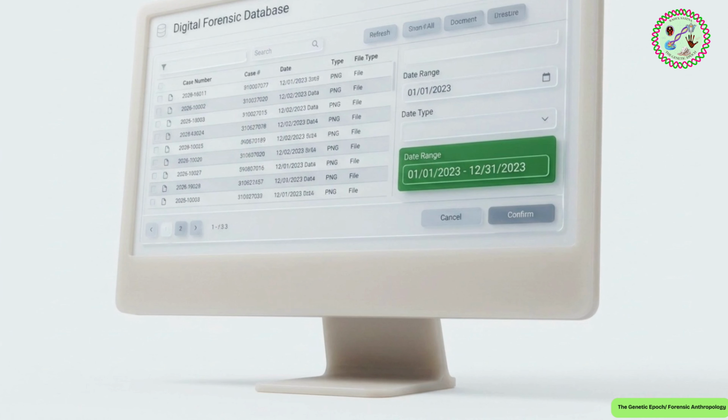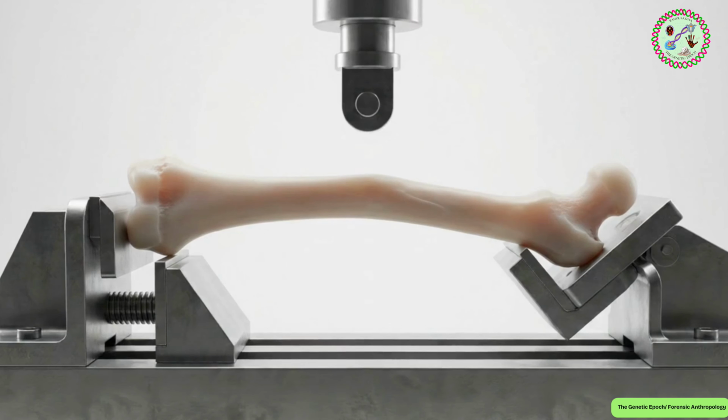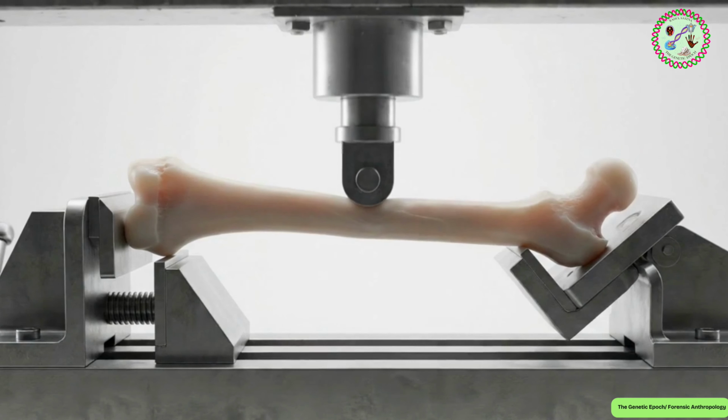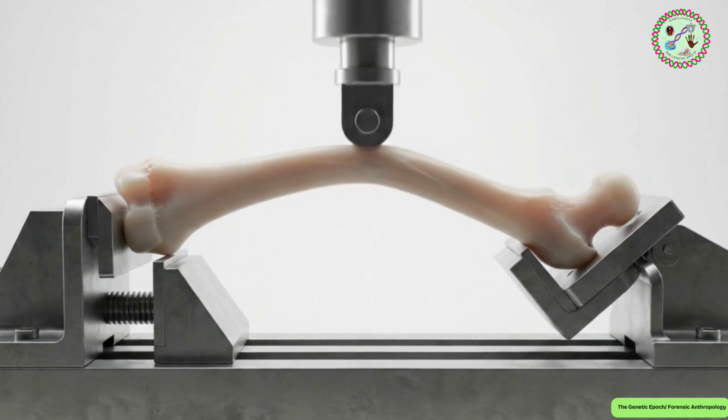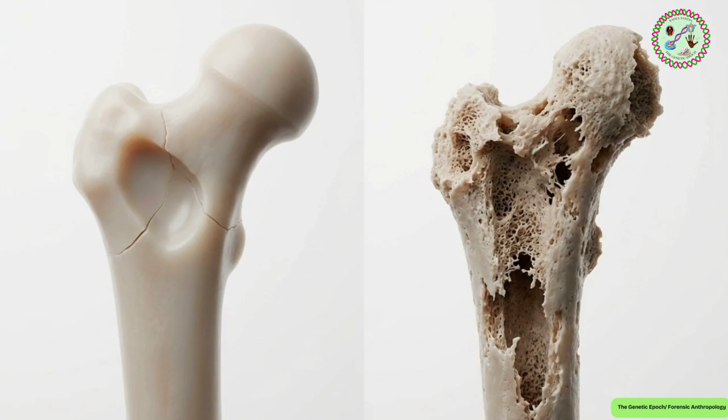Deriving a mathematical postmortem interval acts as a chronological gatekeeper. It allows investigators to instantly rule out historical artifacts when searching for forensically relevant modern cases. The third layer transitions from the time frame of decay directly to the terminal event itself, focusing purely on the skeleton's physical morphology. The primary investigative challenge here is distinguishing the trauma that caused the death from the postmortem taphonomic damage that occurred decades later.